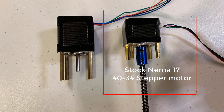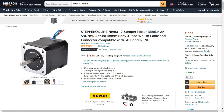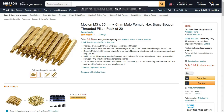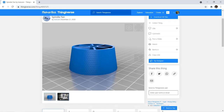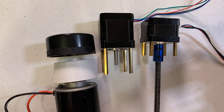The stock stepper motor for the Z-axis is the same as the ones on an Ender 3. This NEMA 17 34mm can't provide enough torque to move the 1kg 500W spindle up and down accurately. I replaced it with a NEMA 17 48mm that costs $13, which provides almost 50% more torque. As the height of the motor shaft is also longer, I have to buy some 35mm spacers to fit it. The final part we need to print is a fan for the spindle, since the original fan is noisy, creates extra vibration, and is actually scratching the taller stepper motor.